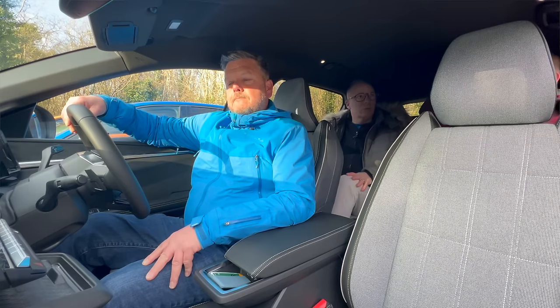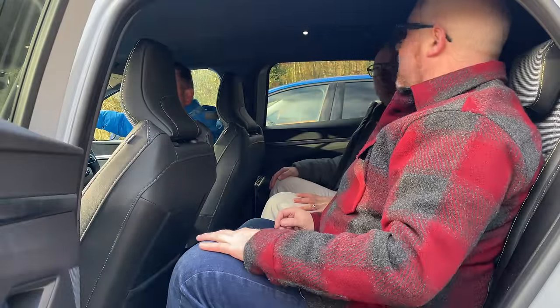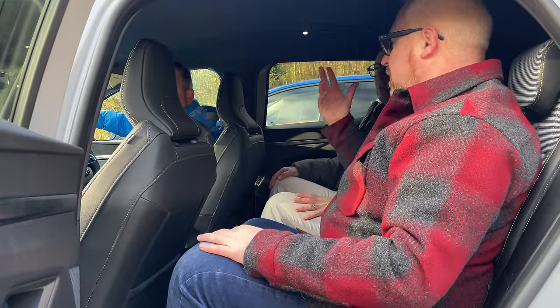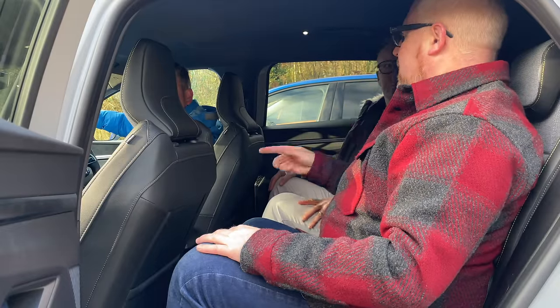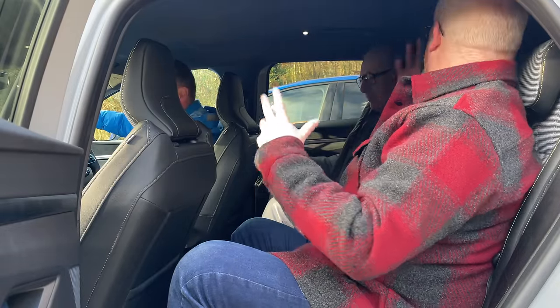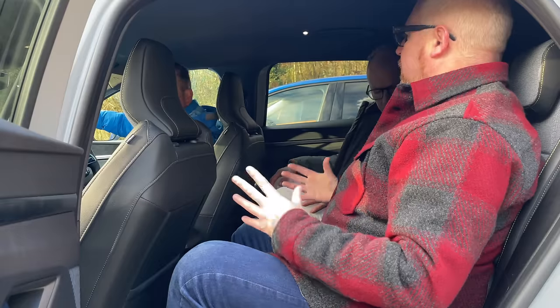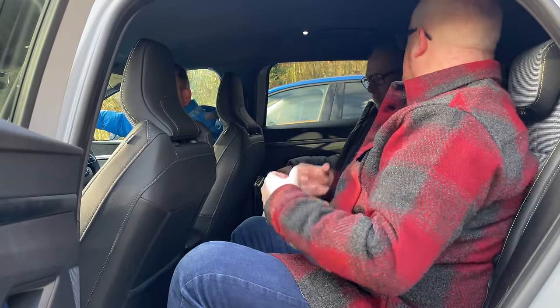Yeah, plenty of knee room. And again, headroom like the other two is fine. Again, it'd be nice to see maybe a lighter headlining or a panoramic roof or something like that. It's dark in here, especially with that little letterbox back window. That's what we were saying earlier. A lot of people commenting on that little shallow back window. Although it is spacious, it doesn't feel it because of the darkness, I think you're right, Charlie.